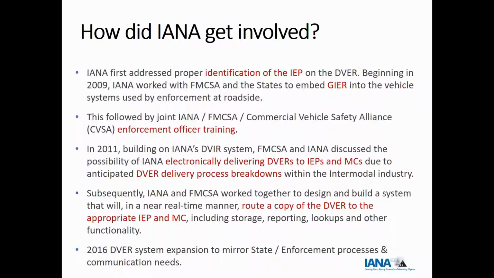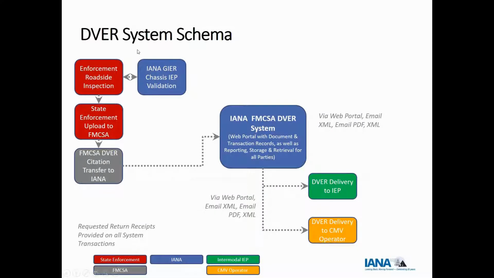The actual DVER application was introduced in 2013, and last year went through enhancements to expand its functionality to close the circle and provide a way for motor carriers and IEPs to certify to state enforcement agencies that the DVER repair had been addressed. The next two slides actually just show a schema of the system in its current state and then with the new enhancements.